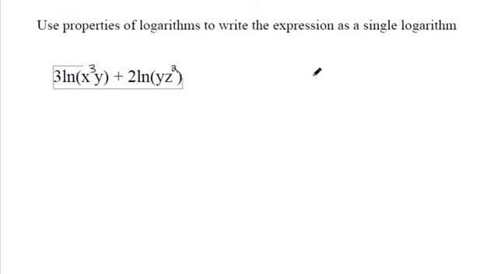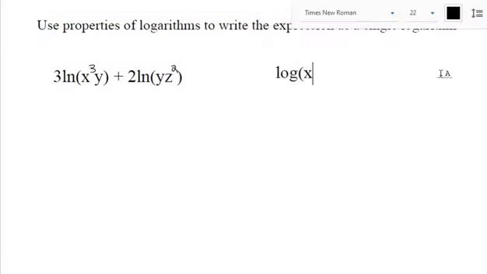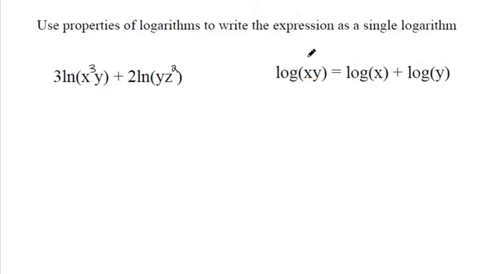Okay, we're supposed to write this as a single logarithm. And the one that might be jumping out to you is this one. If you have log of x times y, that's log of x plus log of y, because we got two different logarithms adding to each other, right? But this rule doesn't work if you have a number out front. There's no number out front written here, so we have no rule for how to resolve this 3 right off the bat. But we can use a different property to help us.